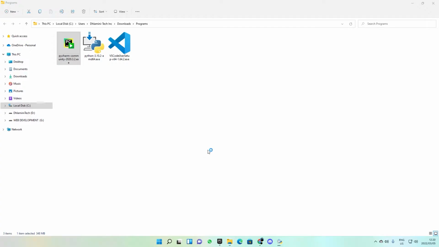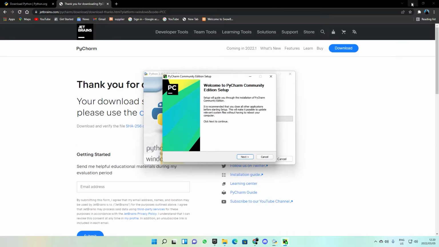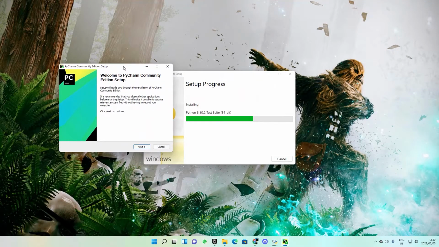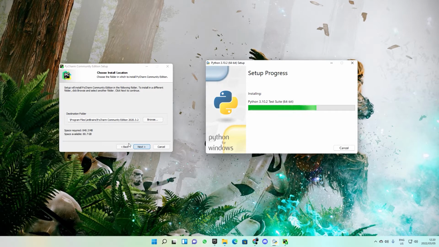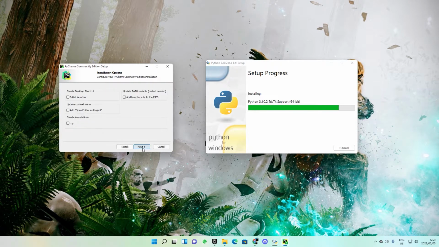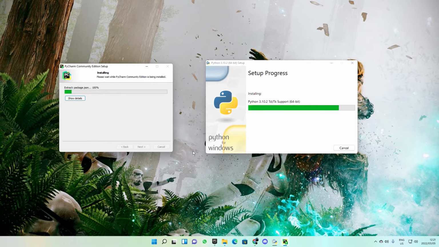I'll click on yes. I'll minimize this tab, minimize this one too. So on the other side I can just install my Pycharm. So I would like to install it on my default drive, which is C. Click on next. I'd like to have a desktop shortcut. Click on next. Click on install. Now we'll wait for the magic to happen.